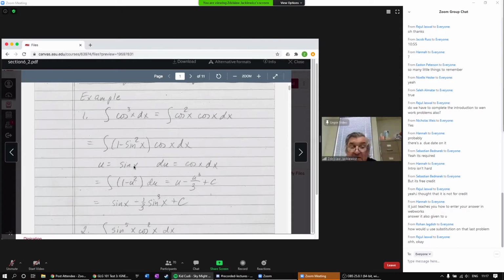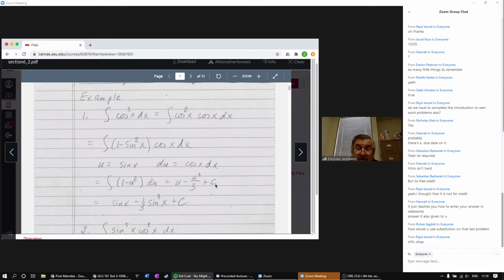So you see, if I make the substitution u equals sine x, du is cosine x dx, and I will be able to annihilate this thing here. So making the substitution, we have the integral of 1 minus u squared du. Well, that's a polynomial, easy to integrate. So this is u minus u cubed over 3, plus constant of integration. And u was sine x, so if you substitute, this integral is sine x minus 1 over 3 sine cubed x plus constant of integration.